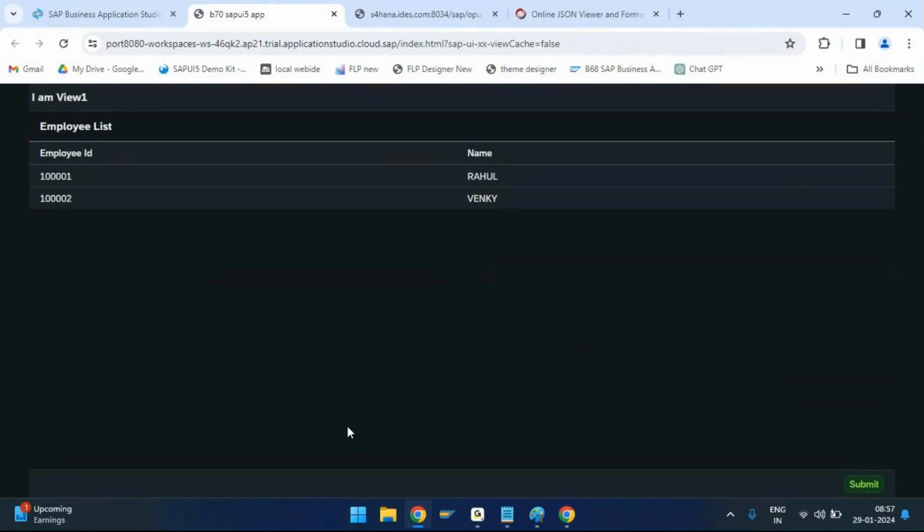So basically, if you want the data to be changed before it appears on the UI, you want to do some processing on the data, and then after the processing, you want to show the data on the UI. In these kinds of cases, you will go with the JSON model. For example, let's say this is employees, but let's say there is a products table, and you are showing all the products, and each product has a price.